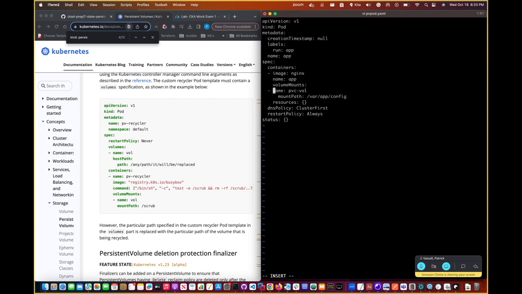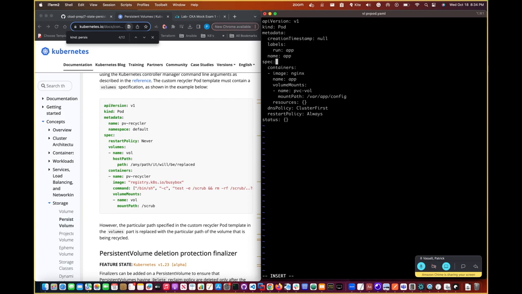Okay, yeah, it is. See, so that's right. Volume mounts, name, and then mount path should be there. Yep, is that right? I think it's cool. Oh, great point.